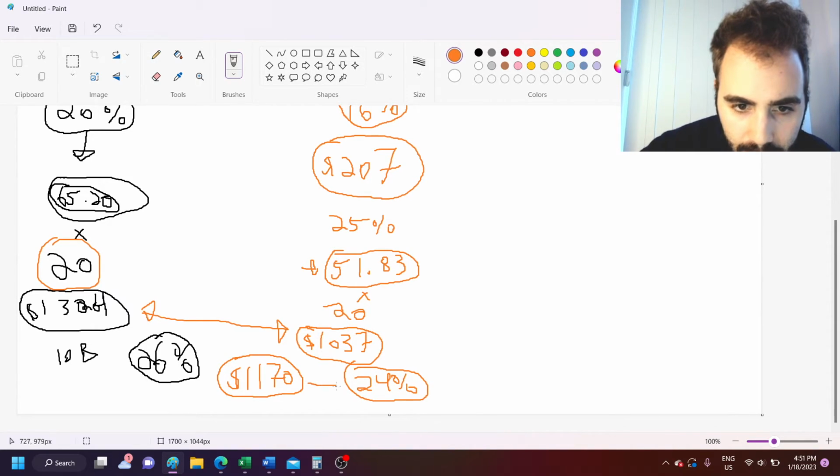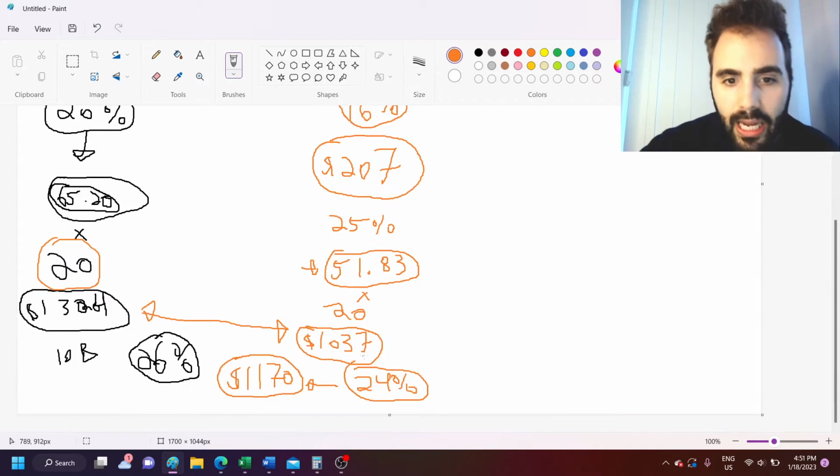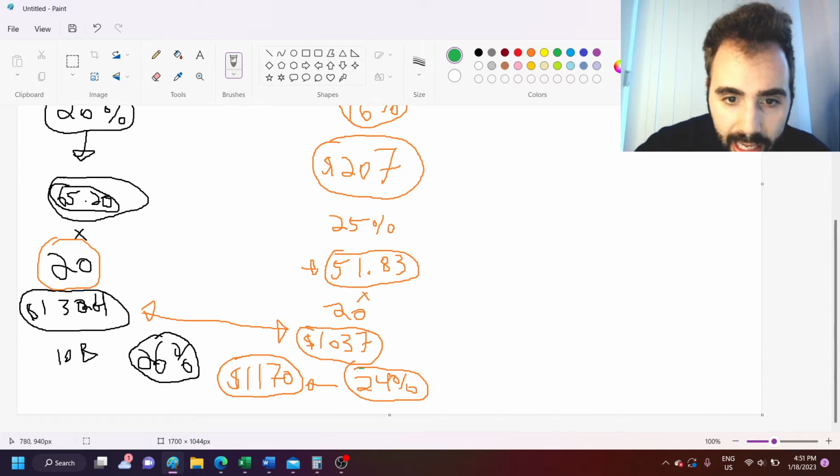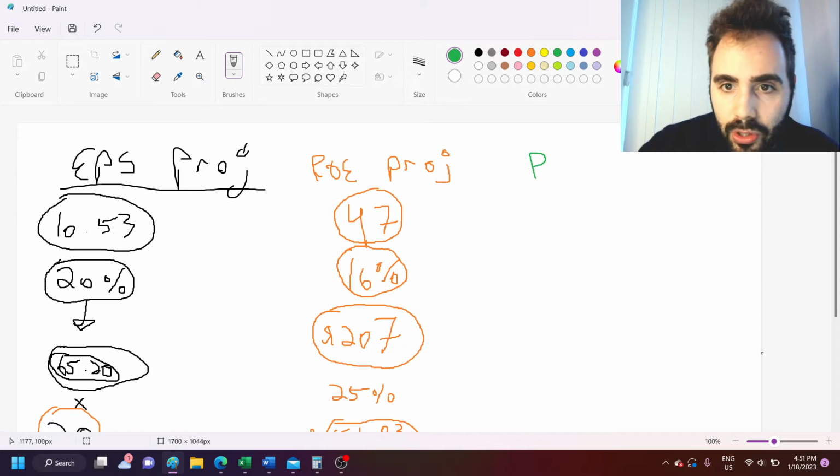24% using this number here. In addition to this method, we have our third and final method that's going to verify this centralized percentage figure. We have now our return on capital model.